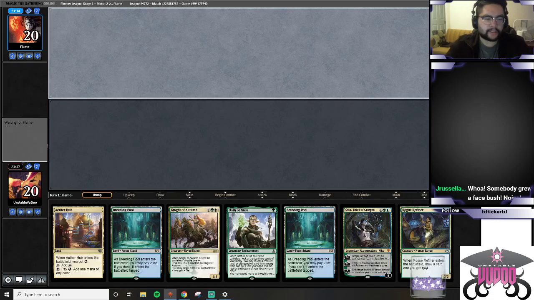Teferi can bounce their creatures and whatnot. Obviously, it can bounce ours too, but curious if that's the only part of it that's relevant, and at that point, is what we're bringing in more relevant. They are down to 5. Bodes well for us.